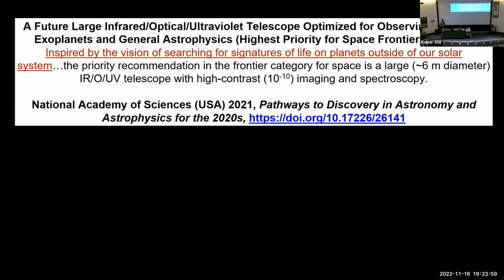They believe so deeply that it's possible that they've decided to stake the future of the field on it. Every 10 years, the astronomical community gets together and decides what are going to be our scientific priorities for work over the next decade. What should we be prioritizing? And the priority that was identified as the highest focus for space missions was the development of a space telescope that is capable of robustly measuring the atmospheres of small planets orbiting stars other than our own in search of signs of life. And this is happening now.